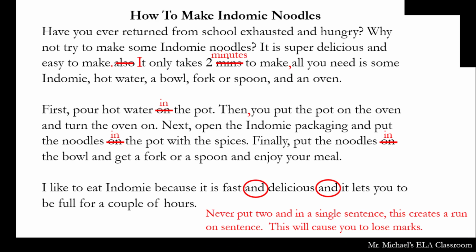And again, we see that common double and in a single sentence. Please do not do this. There are cases in which you are allowed to do it, but it's best just not to. Okay, and then that is going to be a very good how-to essay. I want you to think about your submission, and if you want to redo it, please email me.